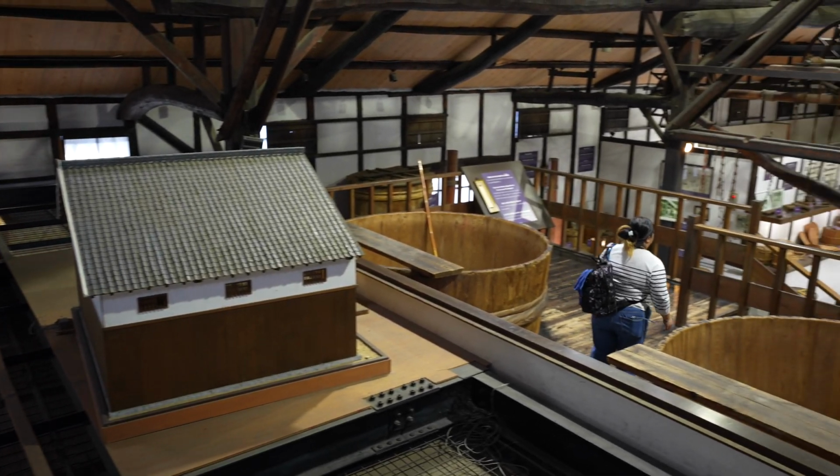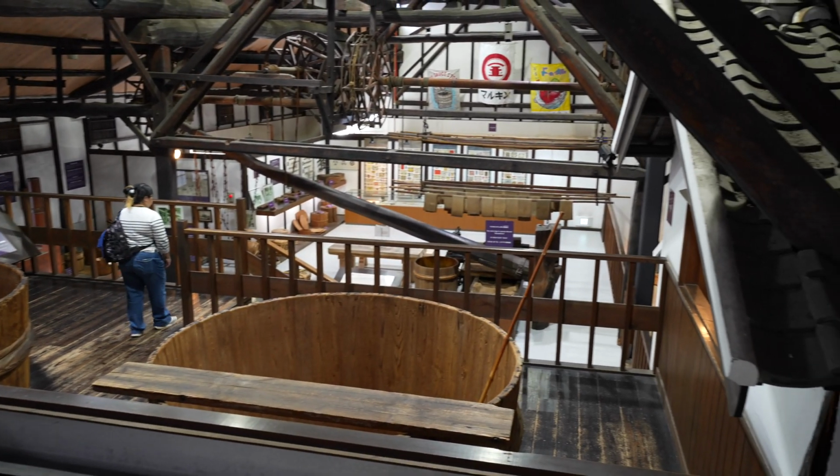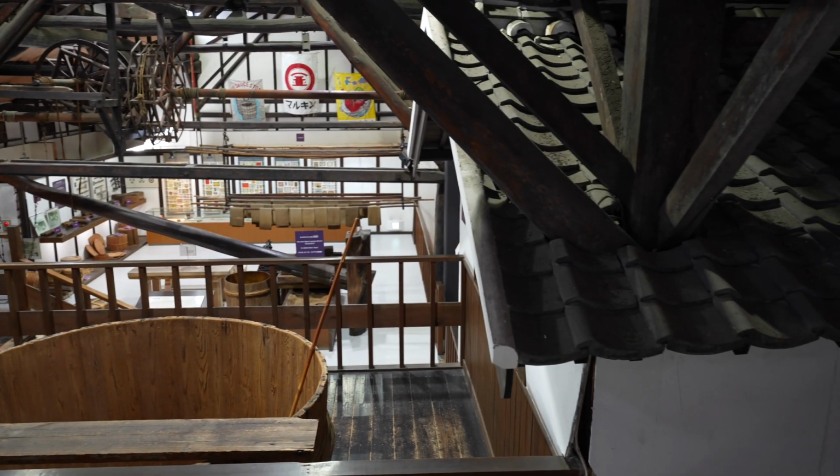You get to see how they measured everything, all the different heating places, how they cooked the soy sauce. And as you go through, it really is an impressive place, and you get to see all the old school ways of making soy sauce. Now, this is put in a museum setting, which is what makes this place a little bit different from the other soy sauce museum I was talking about. I don't know if the other place is a museum. It's more of just a factory that does tours.